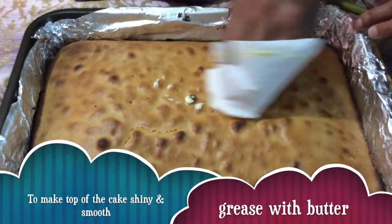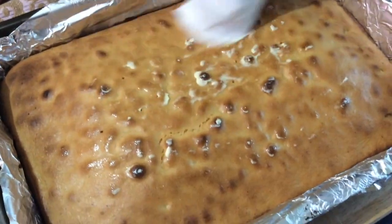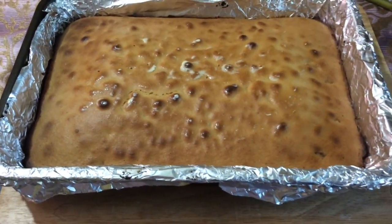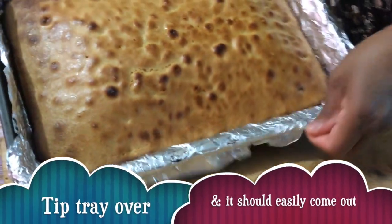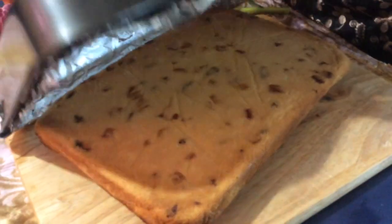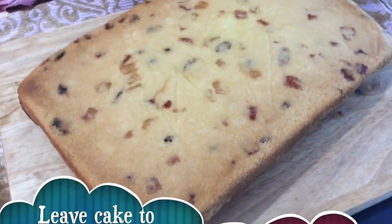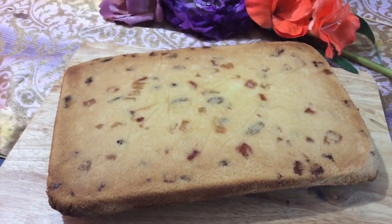To make the top shiny and smooth, we're just going to spread some butter. And the cake is warm so it'll melt in. After that, tip over your tray. And because you greased it, it should easily come out. Like this. As you can see, your tutti fruttis are showing and it's looking beautiful. And we're going to leave this cake to cool down completely.